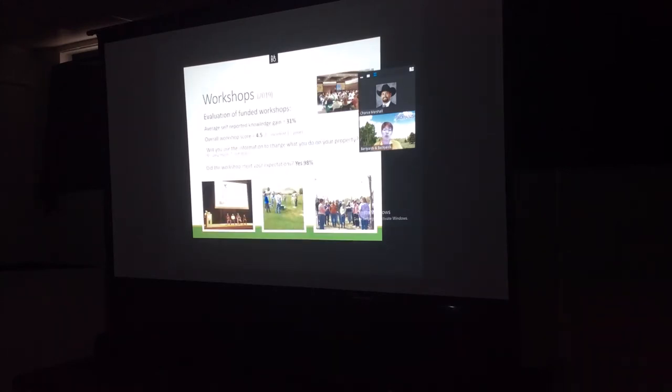I mentioned before, we try to evaluate about everything we do to see, is it helping people out or not? So if it's not helping people out, then we should stop doing it and we should do something else. So this is some data from our workshops in 2019, and you can see kind of what people think. So these are people that have attended different workshops. You can see, have a picture in the bottom left of your garden expo. So that originally started out, and it's in Lander, as you know.